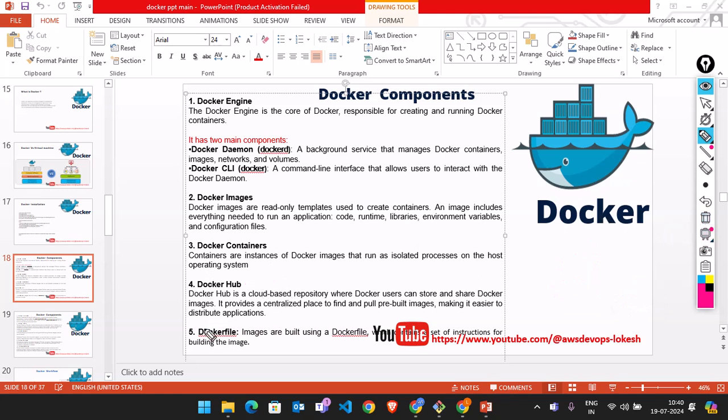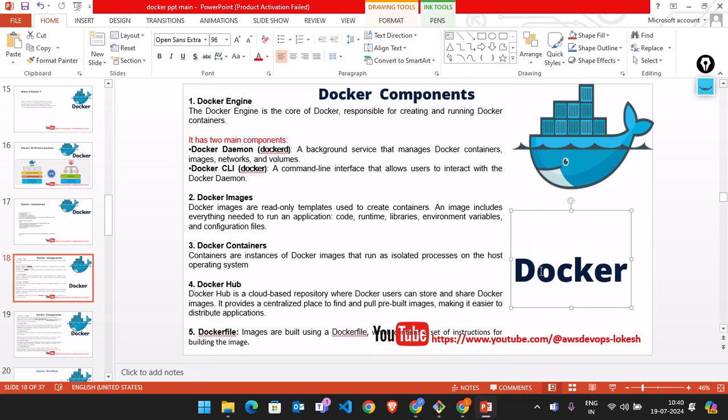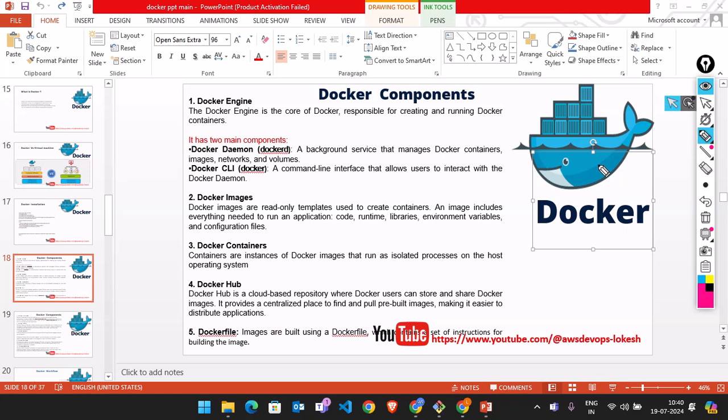Next, what is a Dockerfile? A Dockerfile is used to build images. In this Dockerfile you will write instructions, and all these instructions will be built at a time.